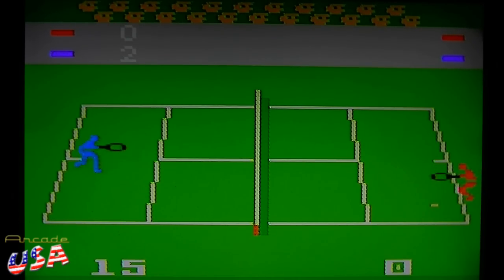Well, this is actually a really nice little plug-and-play unit. I really enjoy this thing.